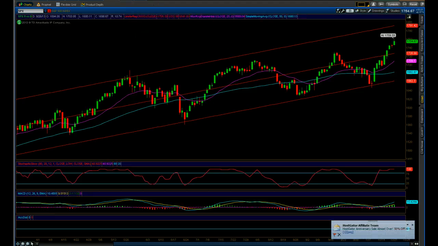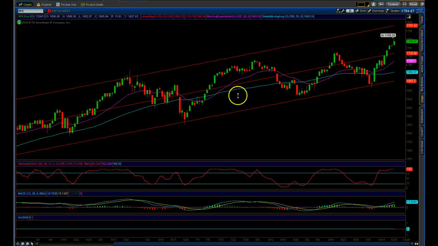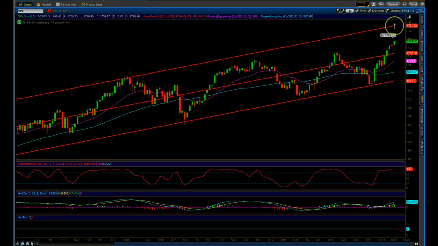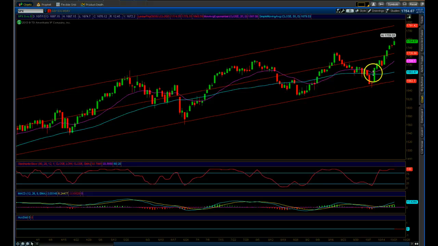I'm looking at the SPX, the S&P 500, and I have a linear regression channel here, and you can see how the S&P has been moving to new highs. We're at 1759.33, which is another all-time high, and my linear regression channel boundaries are up at 1791 and 1662, along with my two moving averages. So we can see that we are clearly overbought, and we've been overbought for a while, and the markets are just trending upward. Anyway, I wanted to put on an Iron Condor on the S&P.